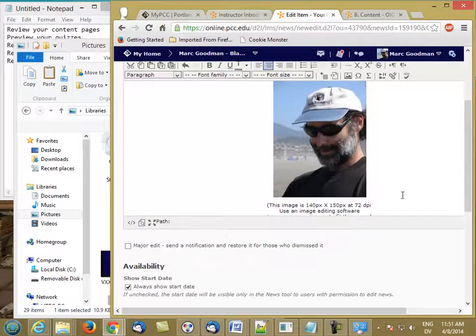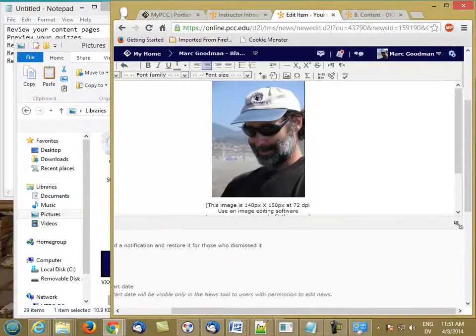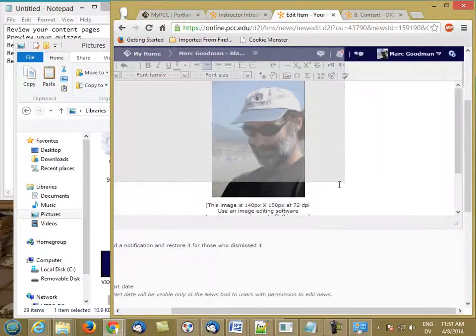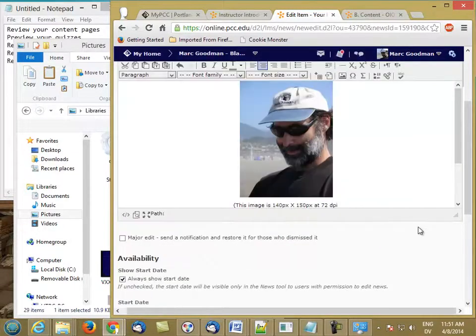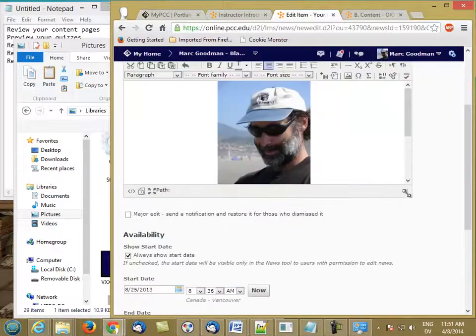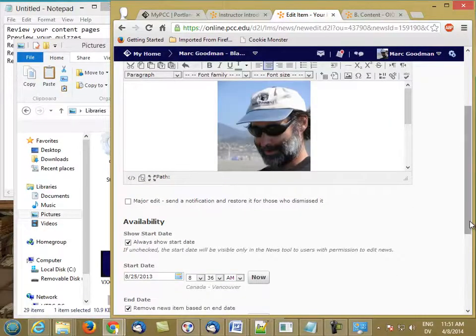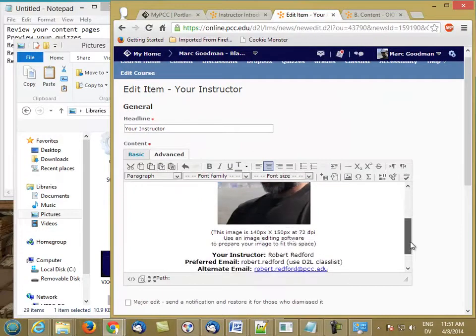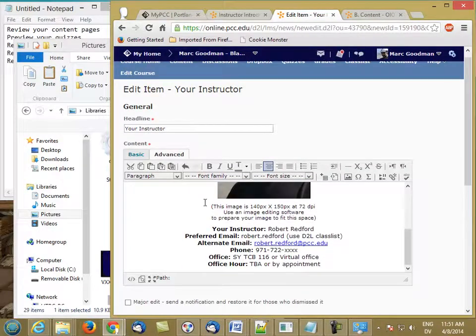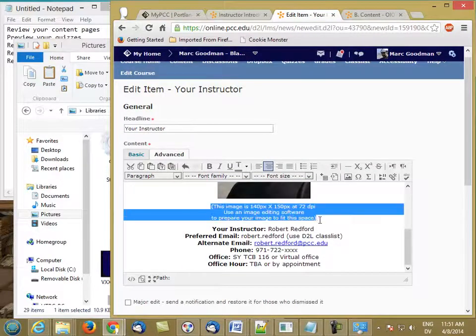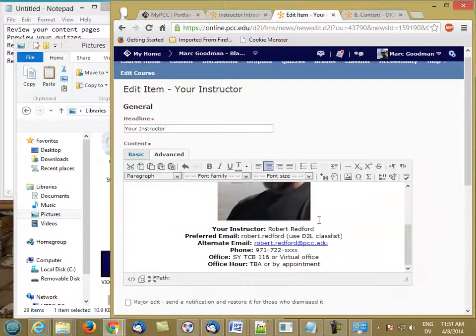And now one of the things that happens in Chrome is sometimes the window's narrower than the edit window, so you can grab the corner. Oops, and let's see if that works. Okay, so you can make this a little smaller so it'll actually fit on your window. Or you can make it bigger if you want more room. I don't think anybody really cares about this, so I'm just going to get rid of that entirely. Nobody cares about the picture size or format. I'm going to change my name, Mark.Goodman.